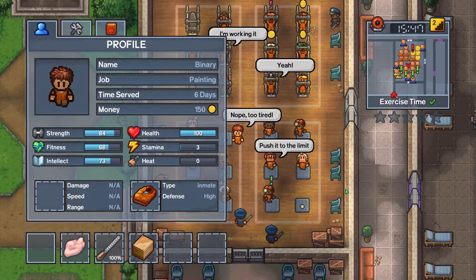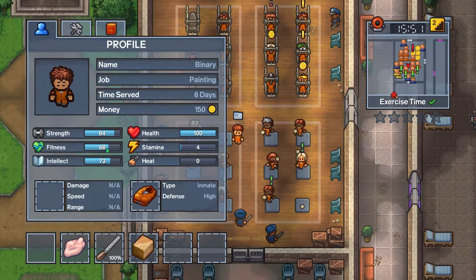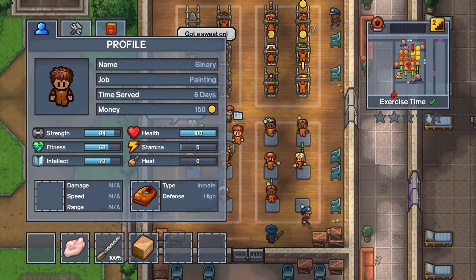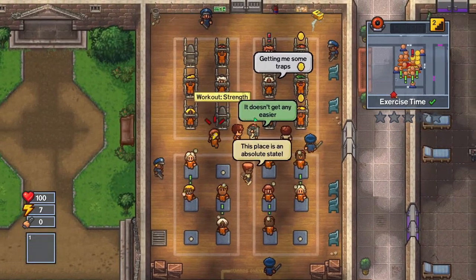My fitness is still too tired. My fitness is really going up. Gotta say, we're actually doing pretty good. Also, we have 150 gold coins, which is pretty awesome.